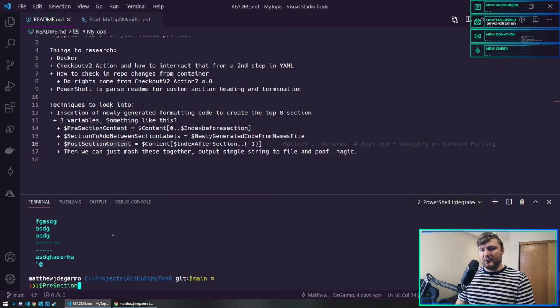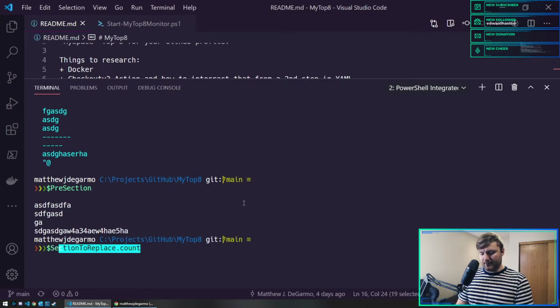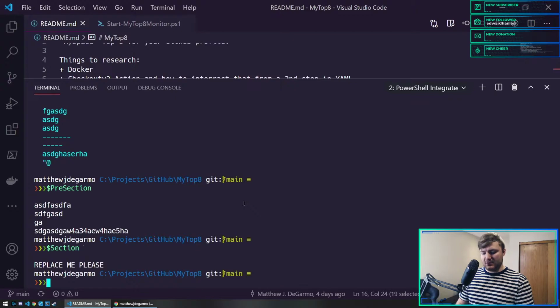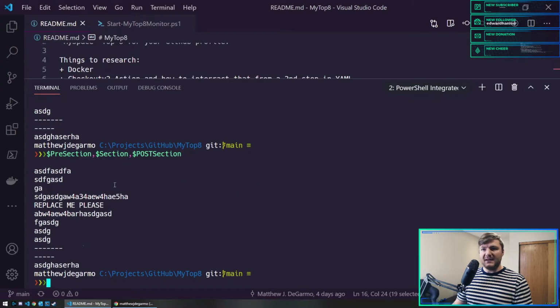So we have pre-section, section, and post. What I can do is have PowerShell just combine these together: pre-section, section, post section. And this will become the full top to bottom README. If I want to replace section, here I would just exclude it.